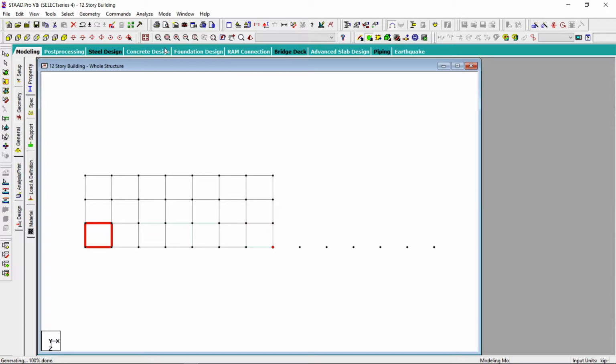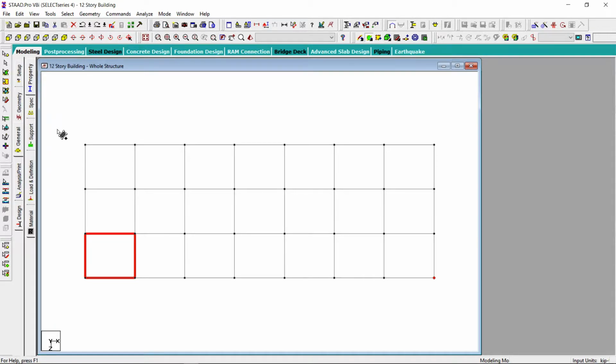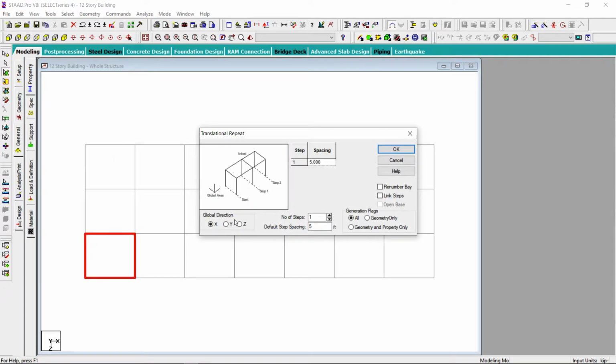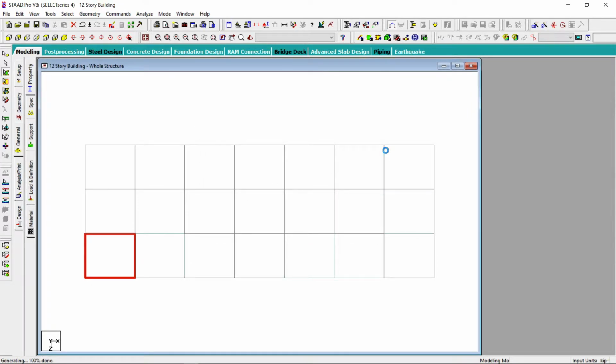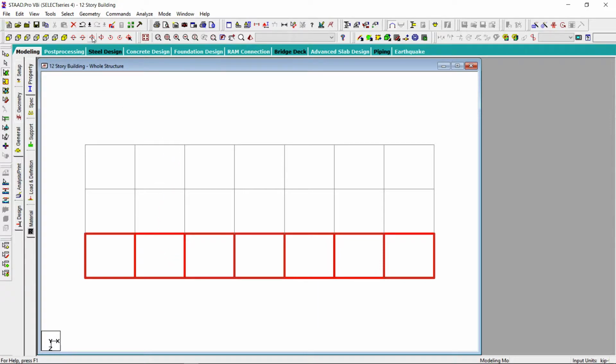Okay, let's see, select all plates and let us translate in z direction also.